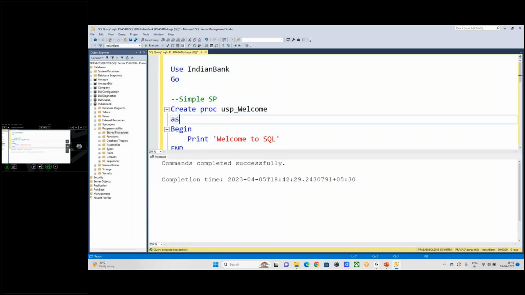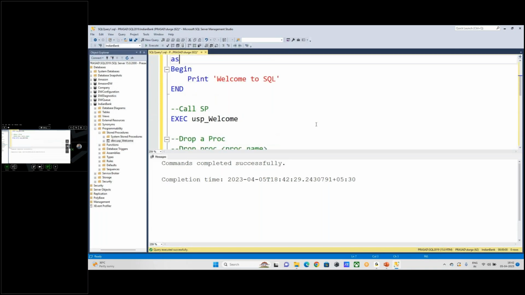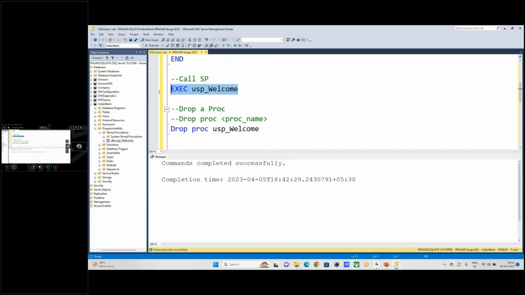Now refresh and expand. You can see dbo.usp_welcome. This is the stored procedure name. When you execute it, it will show you the data. If you want to drop it, you can drop it.